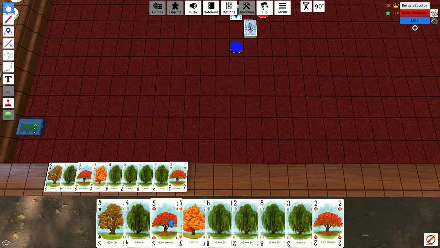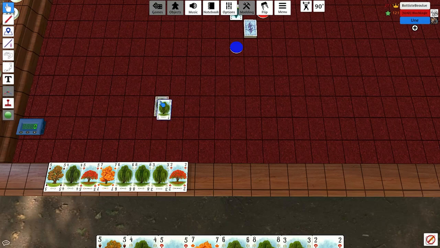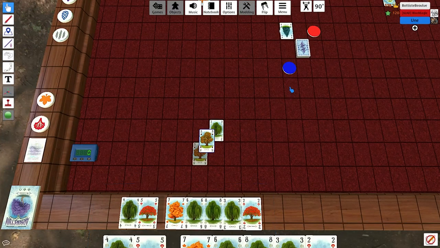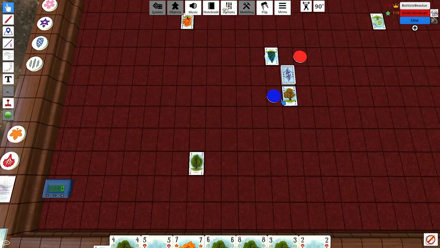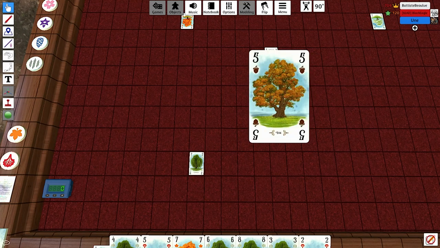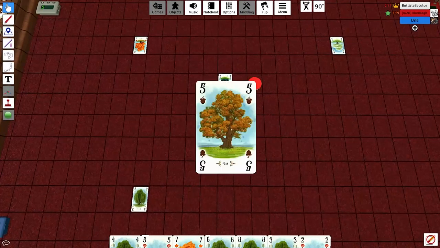Take your Willow. Why is it? I'll get rid of... Oh, okay. Yep, missed it. My connection to you is not the best. What is that? Is that my old oaks? Okay. Yeah, I don't want no oaks.